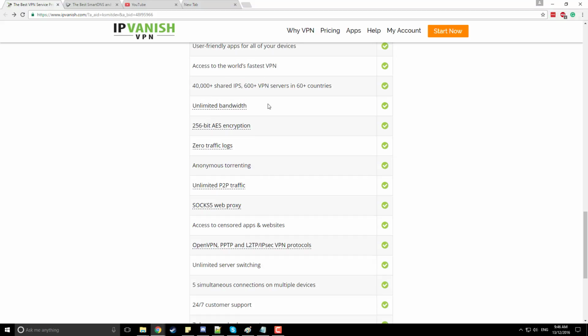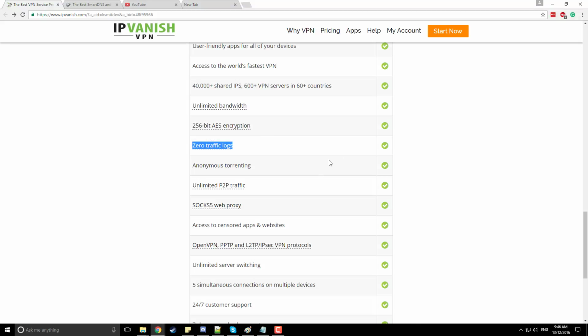So unlimited bandwidth, so you don't have to worry about running out of data. Whereas with the free VPN, you'd be worrying about speed and data, 2 of the worst things to be bad in a VPN. And this VPN will also encrypt your packets. And so these 2 things here are the most important things. So packet encryption is pretty much they will doubly secure your information. And then the 0 traffic logs.